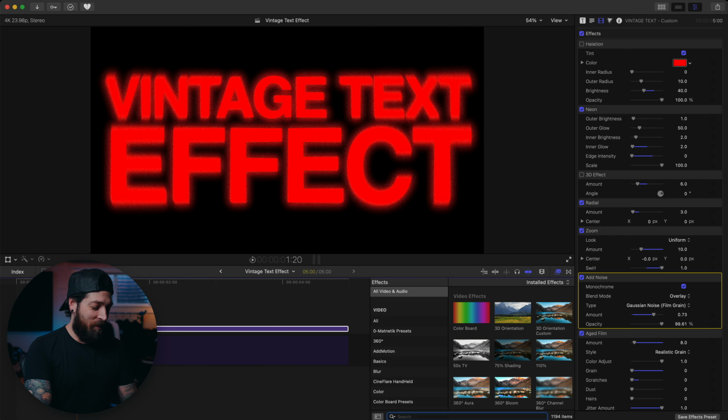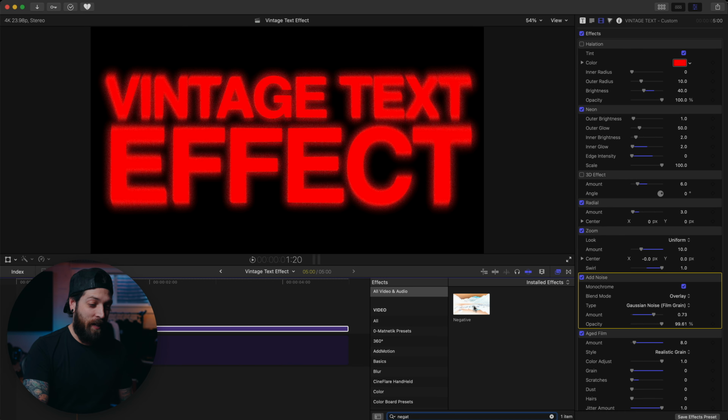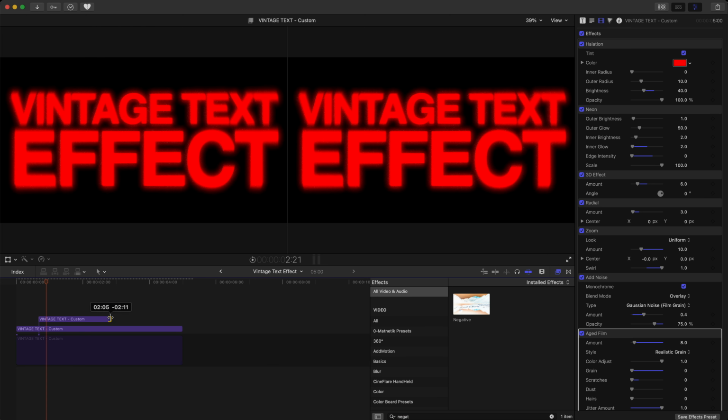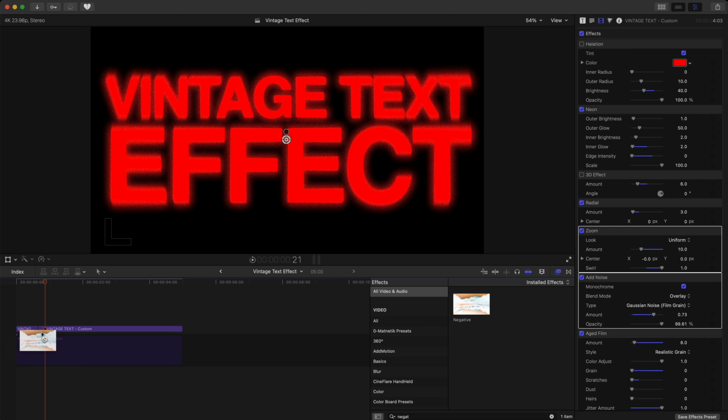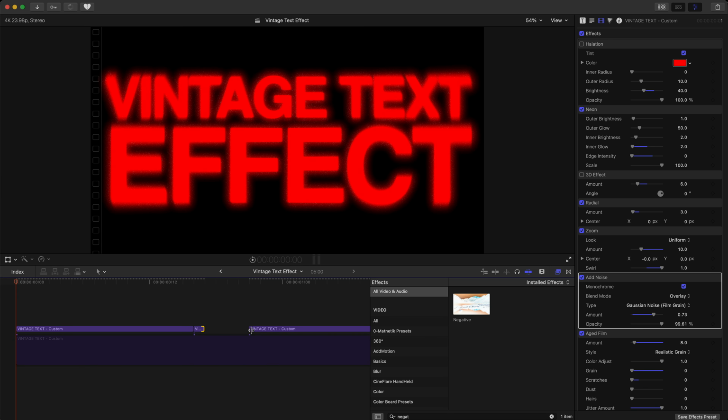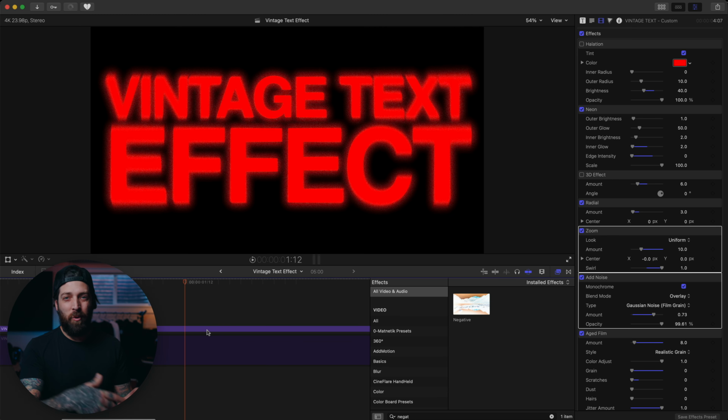Another quick thing I want to mention here is you can do some cool stuff using the negative effect plugin. I actually do this a lot on my intros. Let's just add another one of these layers and drag the negative onto this. Let's shorten it to just like 1 frame. You can get some cool little flashes and glows. I do this a lot in my intro. It's just like flipping the colors on things.